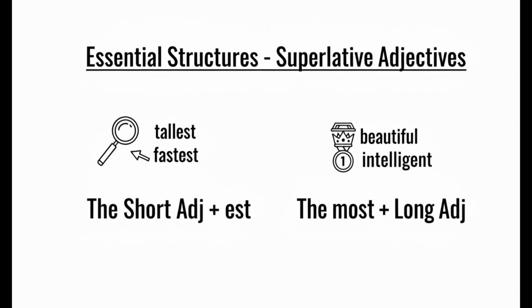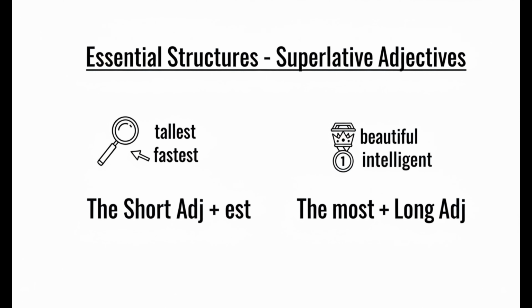The second one is superlative adjectives, which we use to compare one thing to the whole group. With short adjectives, which have only one syllable, we add "est" at the end. And don't forget the article "the" before the adjectives. For example, July is usually the hottest month of the year. Or, which season is the coldest where you live?